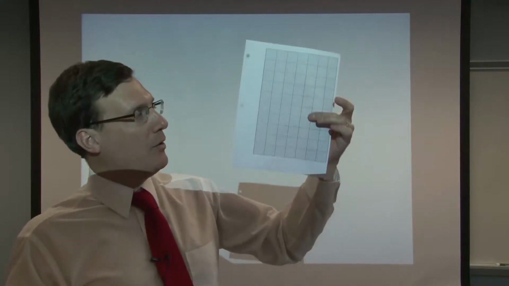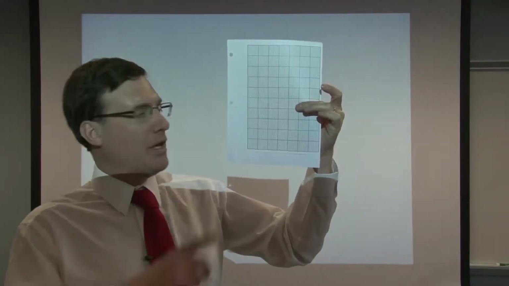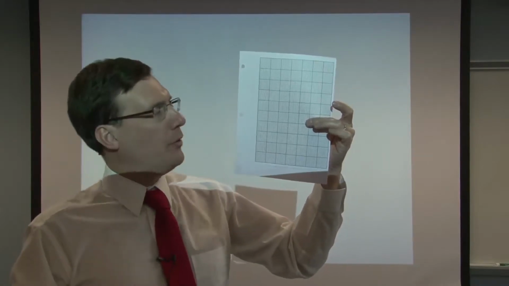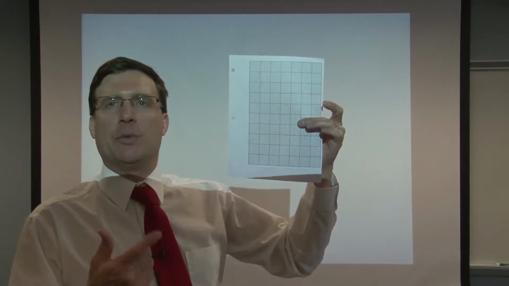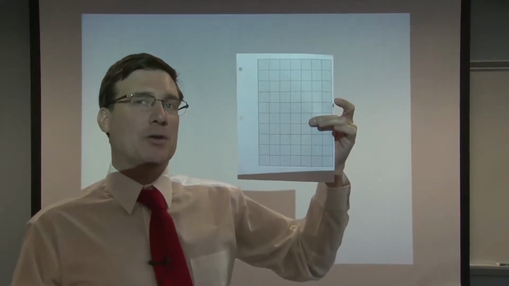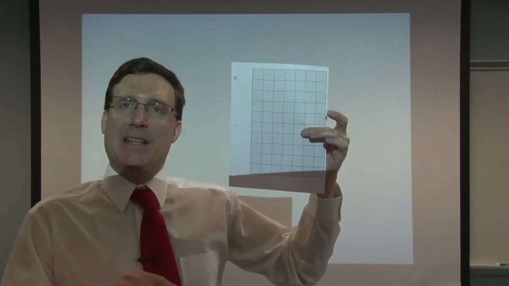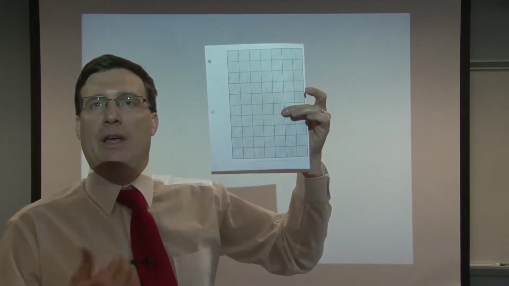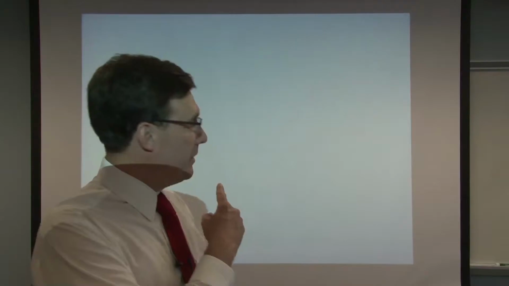So by now you should have downloaded or printed out paper that looks something like this. Mine has holes in it to try to keep the left and right side oriented for you. But what we're going to do together is create a scale model of the atmosphere. We're basically taking notes together. And your job at the end of this video is to upload your completed scale model and show me at the end. I'm going to use this overhead screen behind me to get started here.